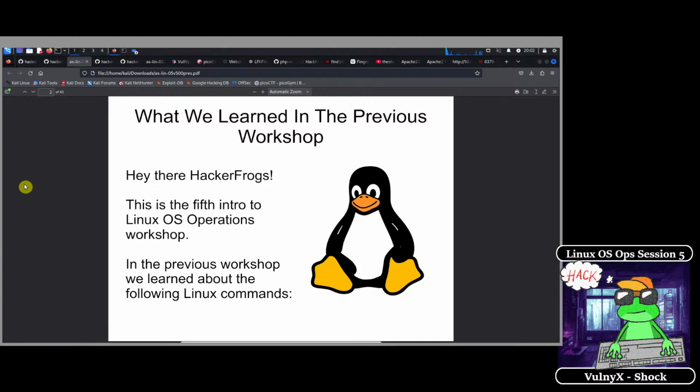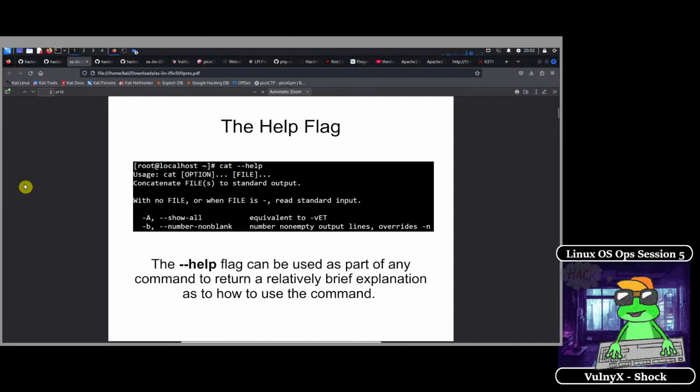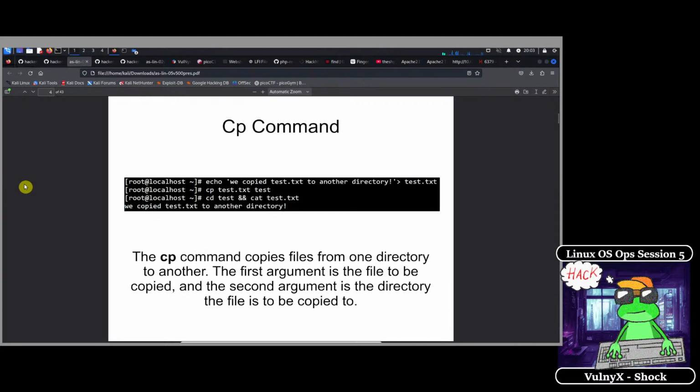Hey there, HackerFrogs. This is the 5th Intro to Linux OS Operations workshop, and in the previous workshop we learned about the following Linux commands. We talked about the help flag. The --help flag can be used as a part of any command to return a relatively brief explanation as to how to use the command. We learned about the cp command.